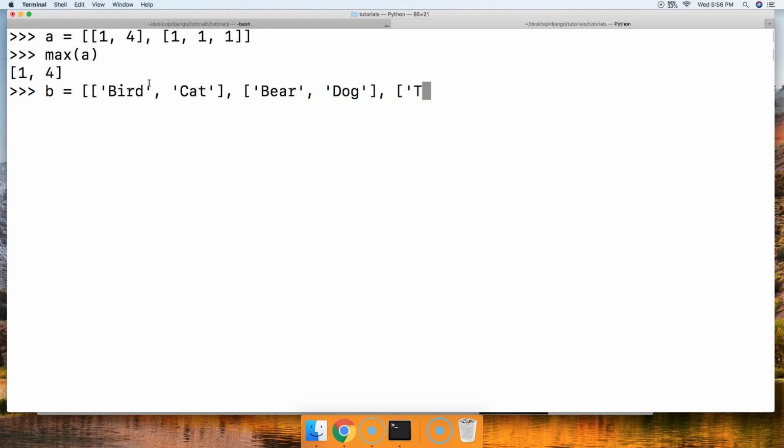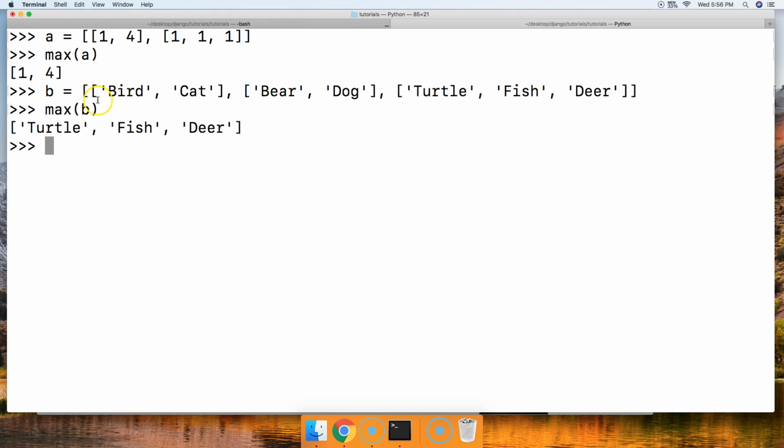We'll do turtle, and we'll do fish, and we'll do deer. Close out those square brackets, close out our overall list, and we'll go ahead and do max B. And we get turtle, fish, deer. Why do we get turtle, fish, deer? Well, turtle is the highest in the alphabetical order, so that is returned first.